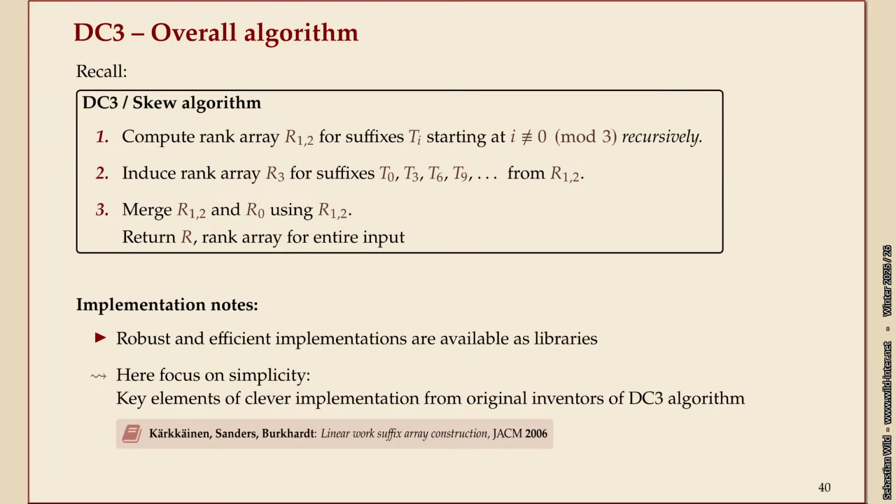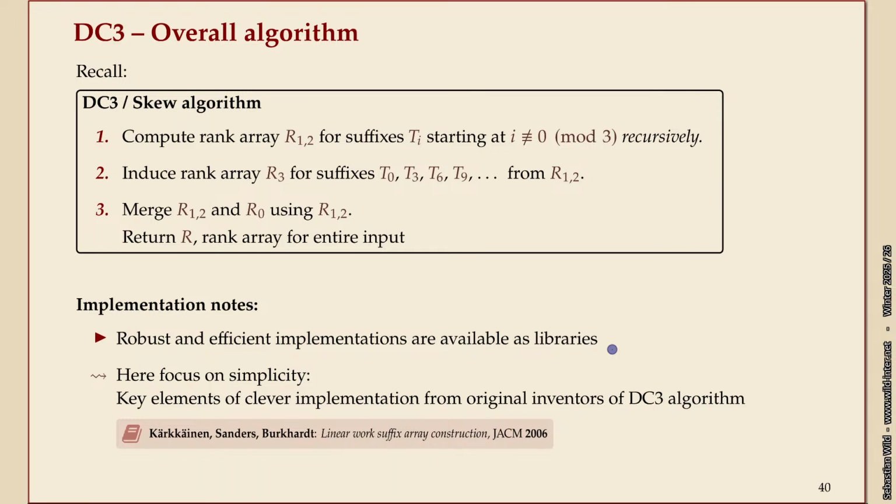So again, that was the overall algorithm. We spent some time figuring out how to do the second and third step in linear time. And we found even the first step can actually be implemented, and it's not causing more trouble, but it does cause a bit more effort than it may first look like, where you just say, I just do it recursively. You do have to construct this t prime and do the renaming of triple characters. Now, if you wanted to use this in practice, there are good libraries available that do suffix sorting, so it's rarely necessary to implement from scratch.